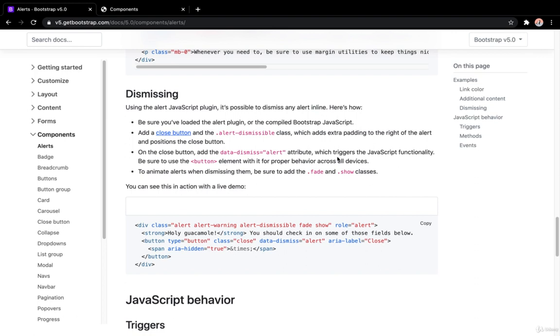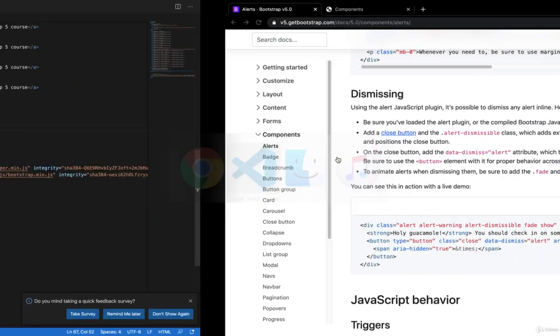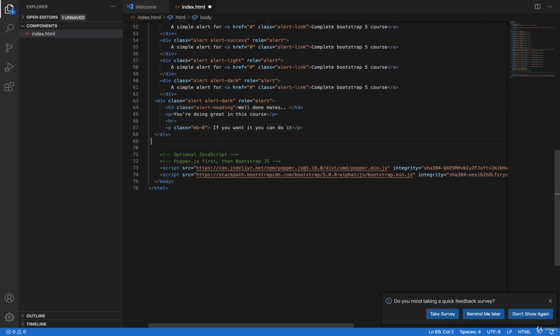In this video I have this alert. So here in the code, I will write a div with a class of alert, alert-warning, and alert-dismissible, and here fade show.